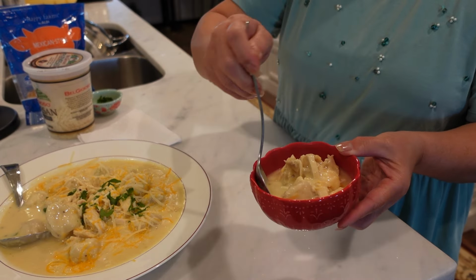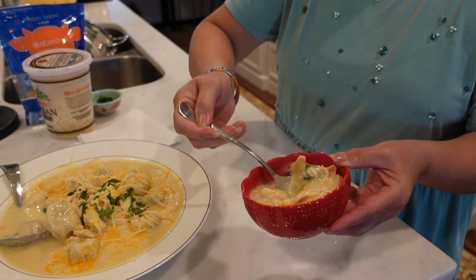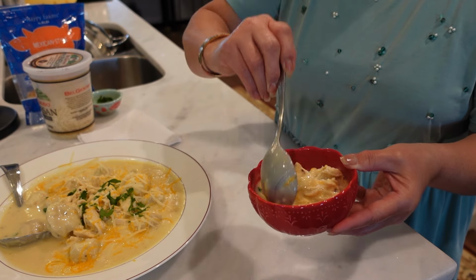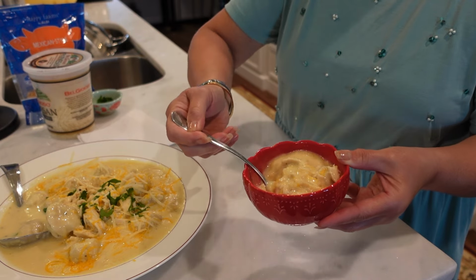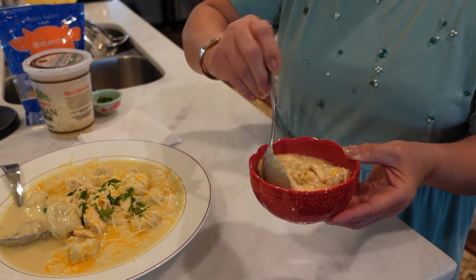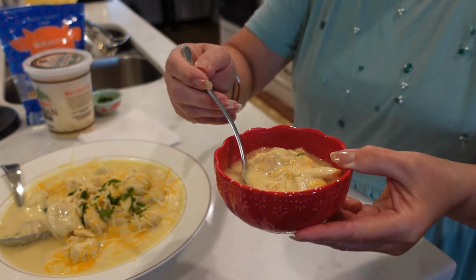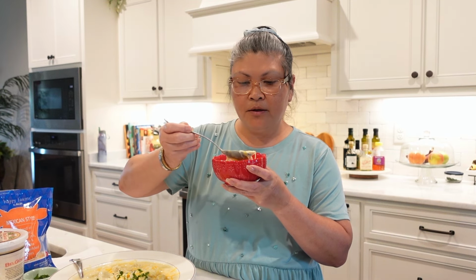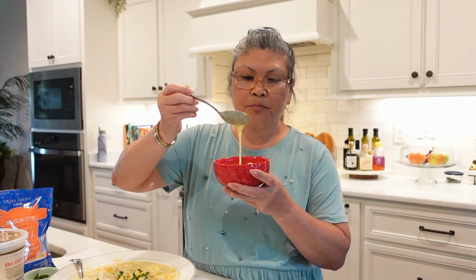Beautiful. Look, guys, it's so creamy. So creamy, and it's so hot. I cannot eat when the food is steaming hot, guys. I'm not like Suzette. She likes her food really hot. Delicious or what? See, guys, the broth is thick. That's how I wanted the broth. It is perfect.